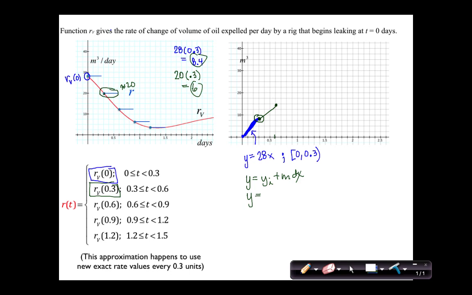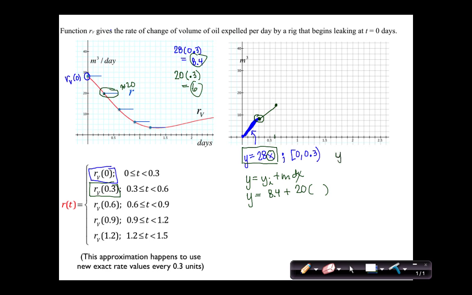If I start from this 8.4, and then go up at a rate of 20, I just have to be careful how I express dx, because when I wrote the first one, it was simple. That was because we were starting at the origin. We can think of that the same way, but this dx happens to be the same as x in the first interval, because in the first interval, how far I've used that rate is however far x is from 0.